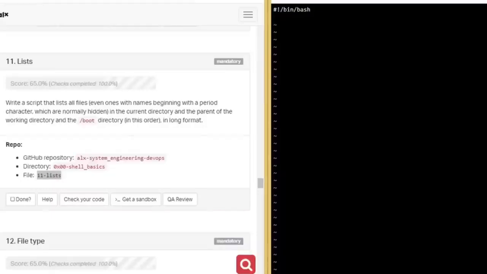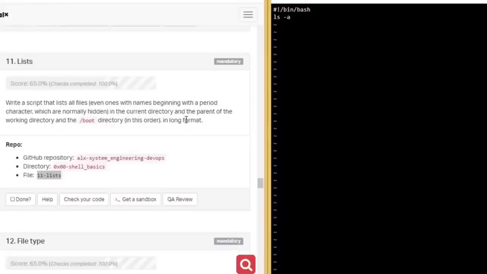So how do you first list files? ls, right? You use ls. So how do you list all files, both hidden files? You use a, right? That's what we did before. In the current directory and the parent of the working directory and the boot directory, in this order, in the long format.